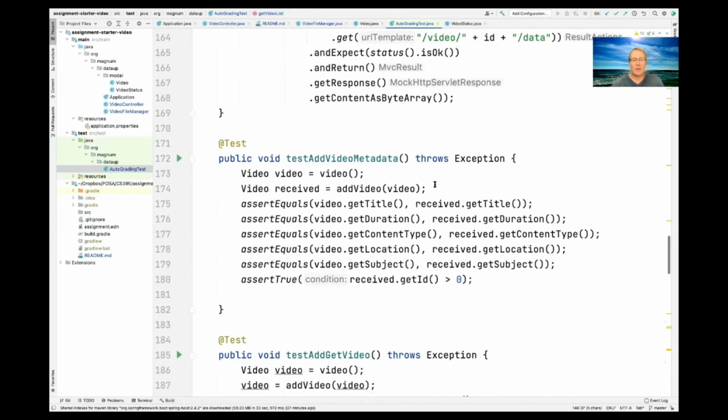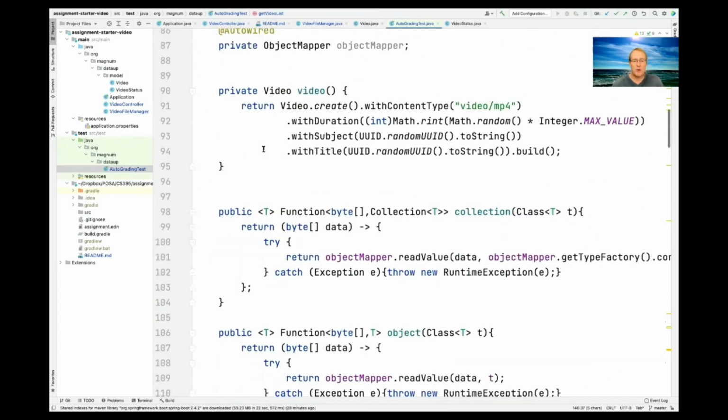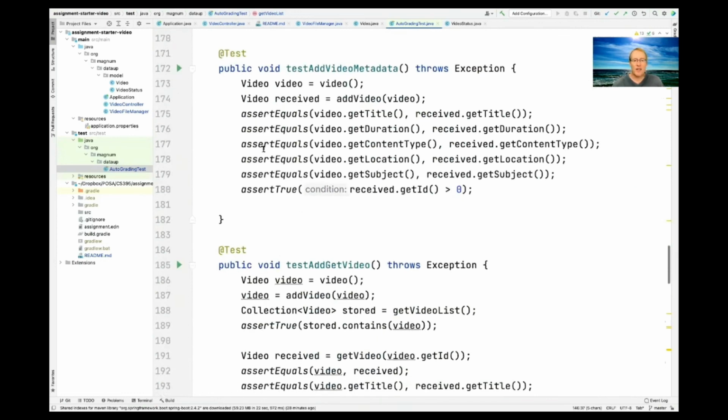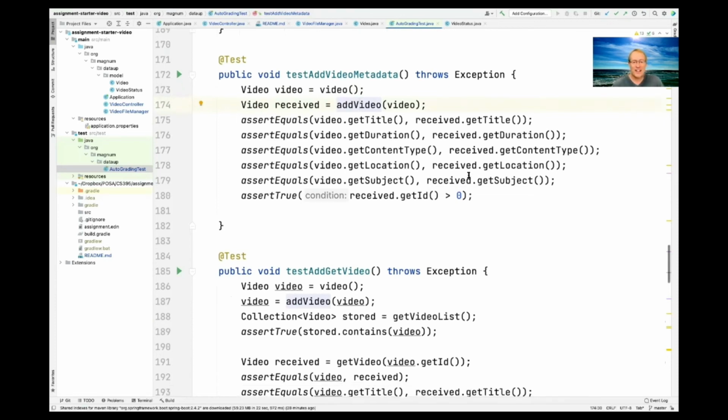And then over here, we've got a bunch of tests. As you can see, if you look at the top of the file, these are Spring Boot tests. So they're designated with the @Test annotation. And you can see here that this will go ahead and make a video. It'll basically make a call to the server to add that video. And then what you get back would be the video. And then we go ahead and do some sanity checking to see whether what you got back is what you sent. And if you don't get back what you sent, then obviously something's wrong.